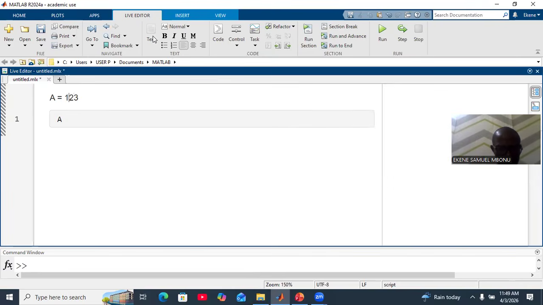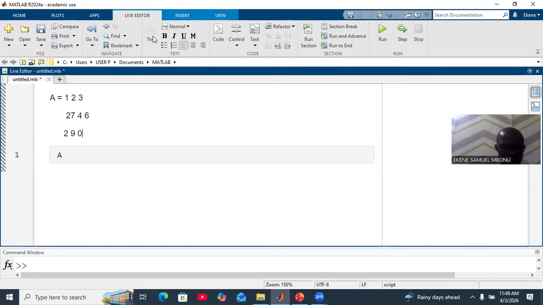That's 1 space 2 space 3. Let's assume it is the first row, and then the second row 7 4 6, and then the third row 2 9 0. How do we enter this in MATLAB?